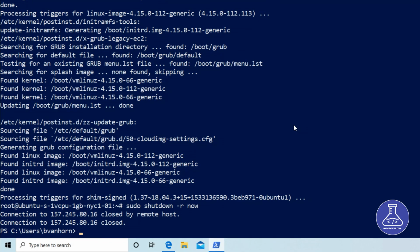Once you've waited for a few minutes, we can try to log back in. The easiest way to do this is to just hit the up arrow key on your keyboard. This works on the Mac, the PC, it works everywhere. That gives you the last command that you typed in. Now remember at this point that we are not on the remote system. We are on our local computer. That same trick will work when you're in SSH, but when you're logged into the other machine, it's going to give you the commands that you executed on that machine, not the one that you're sitting in front of right now.